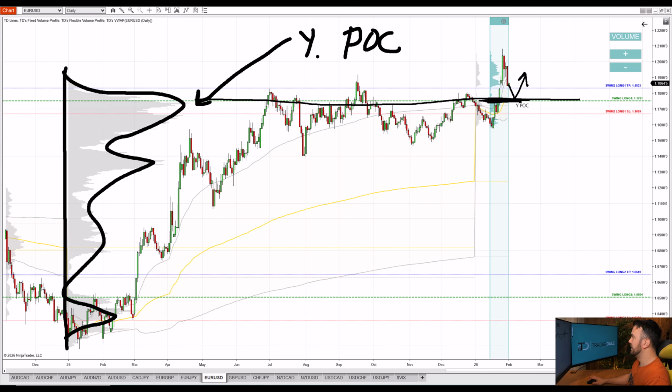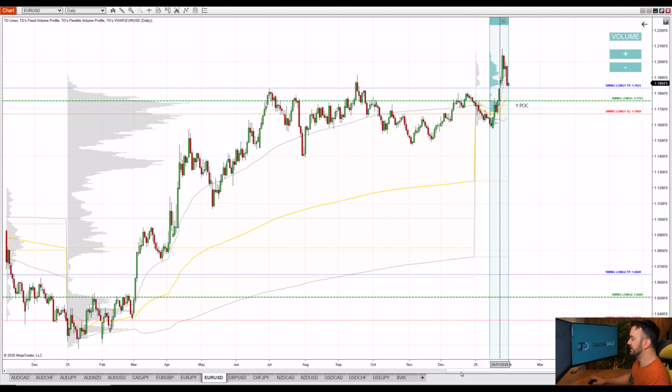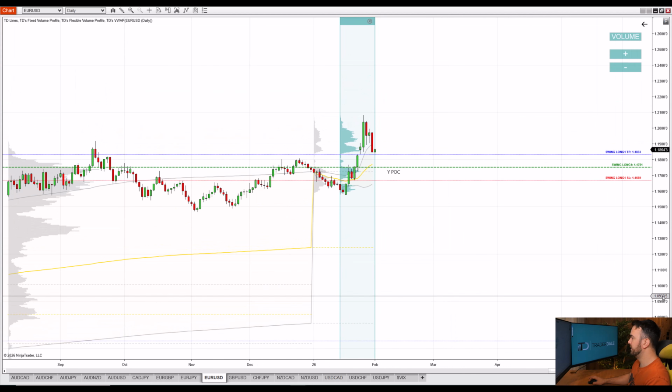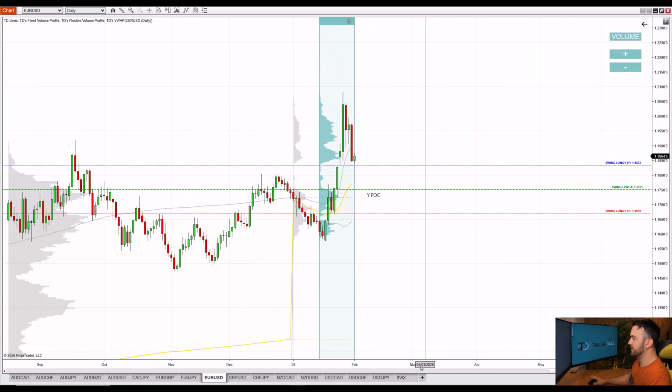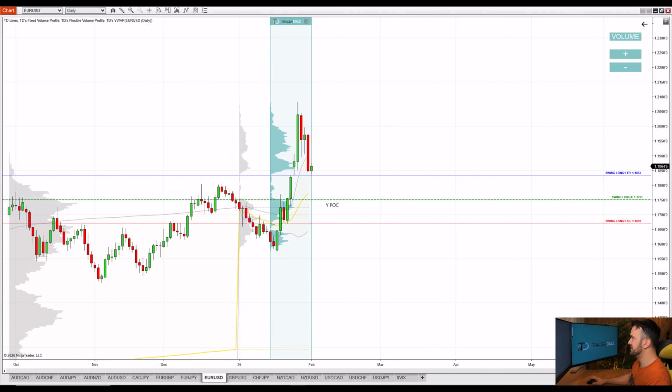Okay? So that's that swing long on the euro dollar. By the way, with those swings, you also need to use wider stop and wider take profit, right? Those are not intraday trades, so that's why my stop is in here behind that heavy volume cluster, and it is roughly 80 pips, all right? So that's for the euro.